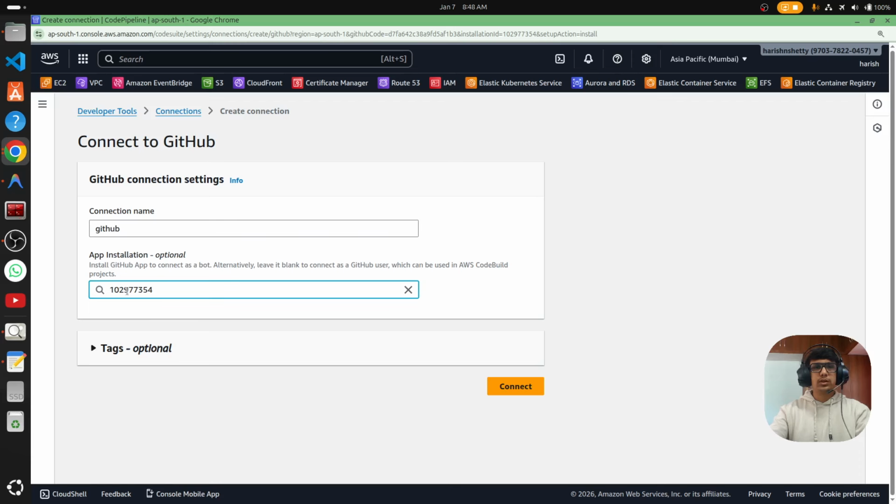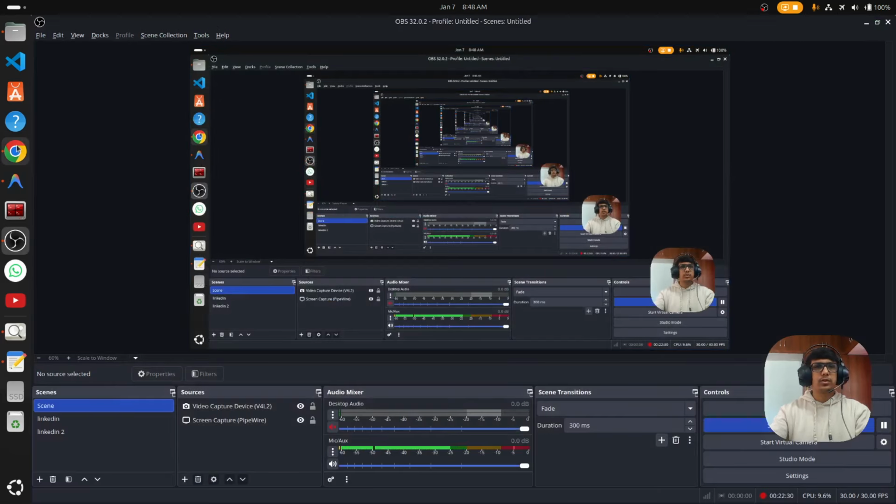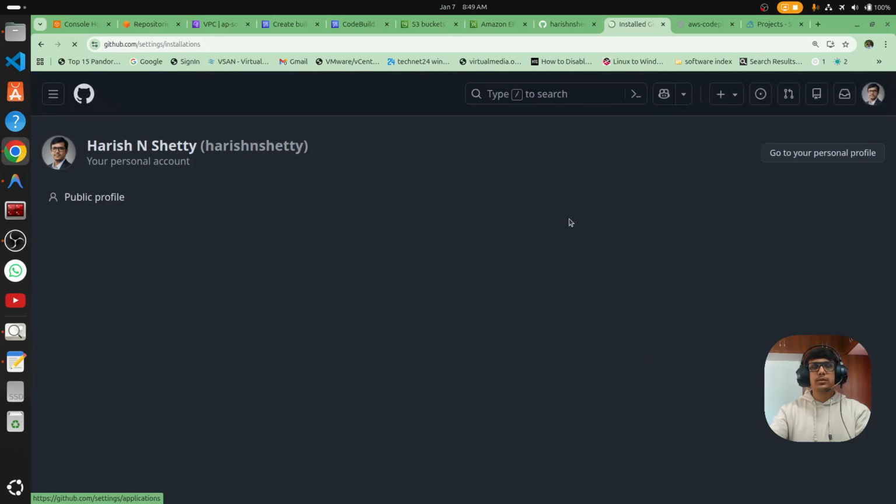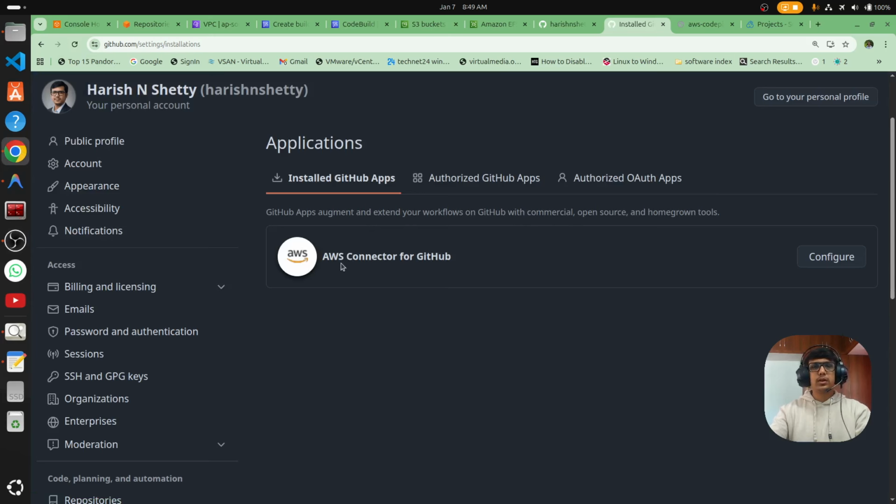It will generate an ID here. Click on Connect. The pop-up closes. Just refresh here. You can see the AWS connector for GitHub is configured.